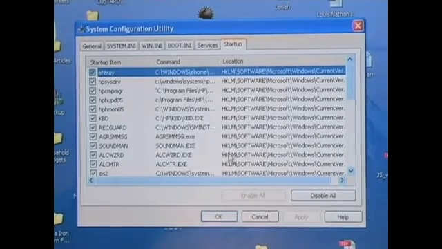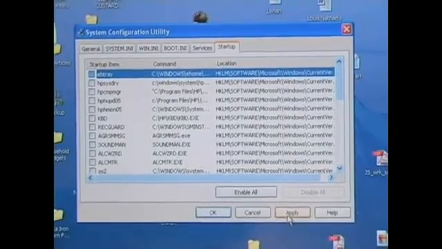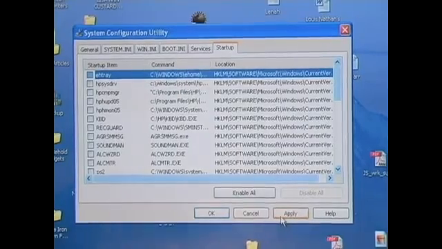So I'm going to disable everything except a couple programs. Anything related directly to Windows or any antivirus or any kind of internet security program. Everything else is going away.